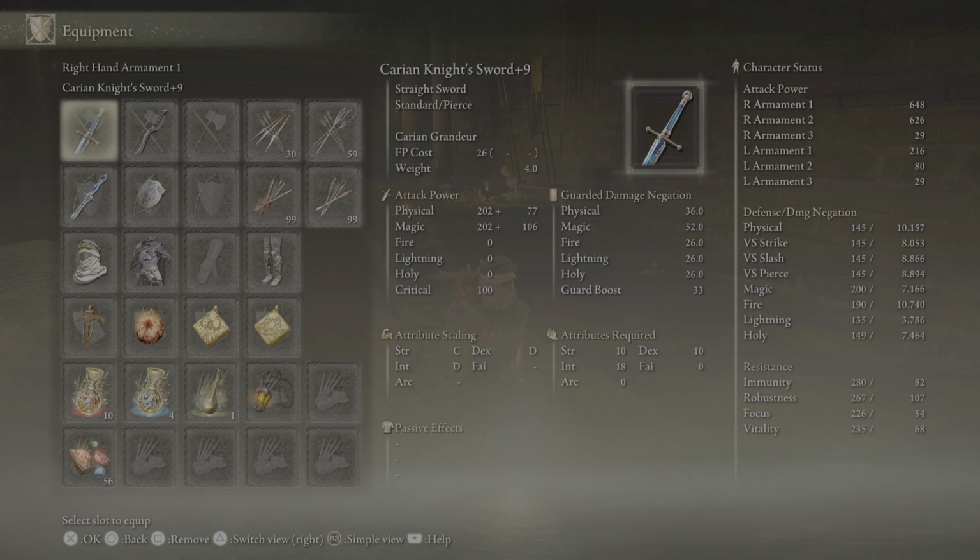I think generally this is more opinion based and what you want to go with. But under attack power, physical damage is always really good because it's going to hit most enemies evenly. There's enemies that may have high negation against magic or fire or lightning or holy. So if I use this weapon and I fight an enemy that has really strong magic negation, or say they had 100% magic negation, I don't think it's that high, but just say they did, we wouldn't be doing any magic damage.